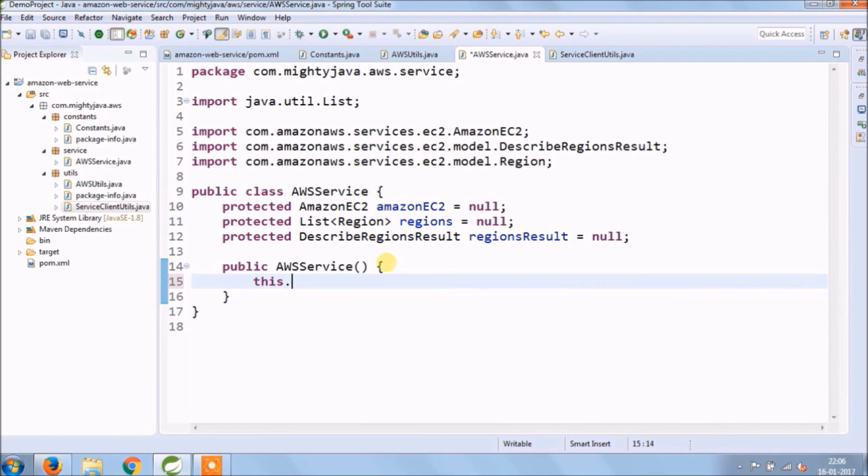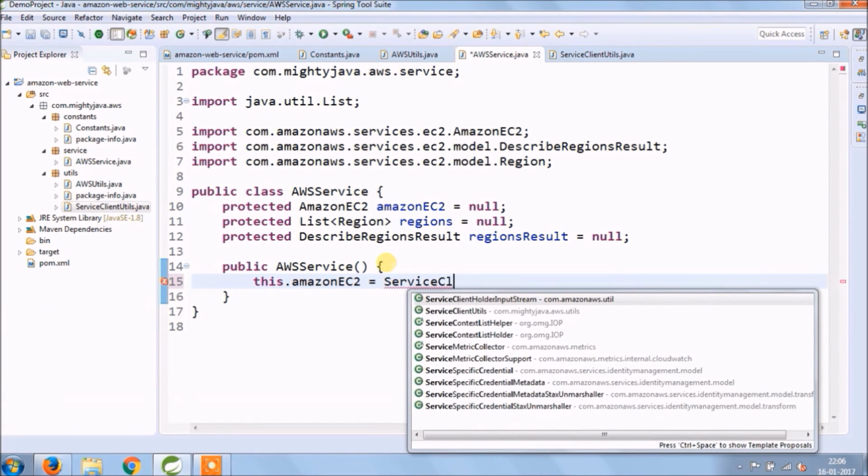Once the Service Client is available, then we can access any details about any AWS service.